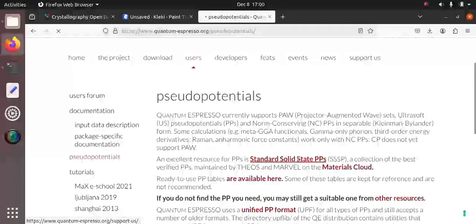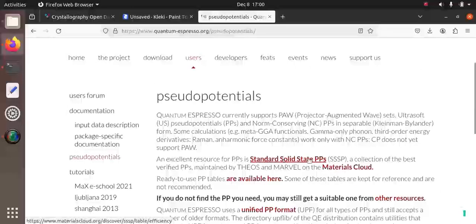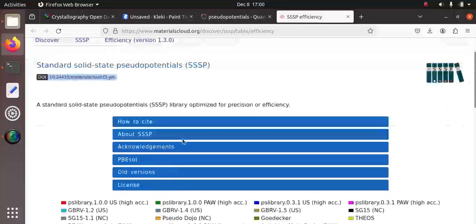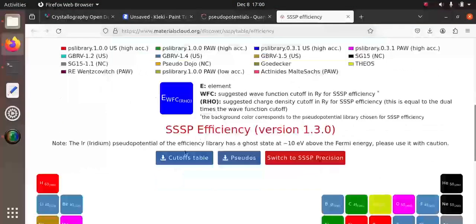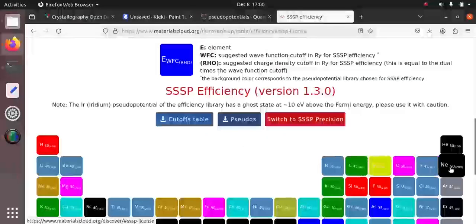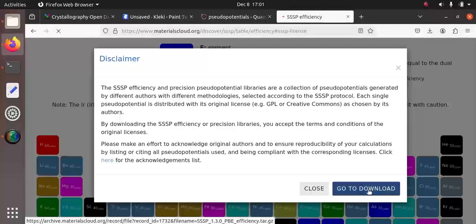Okay, now here we just click on standard solid state pseudopotentials. Okay, now here we come to the pseudos. You can download each element separately, but here I download all of it.